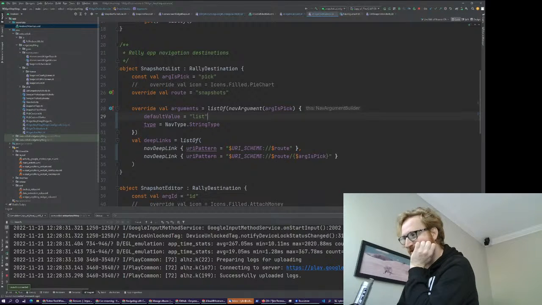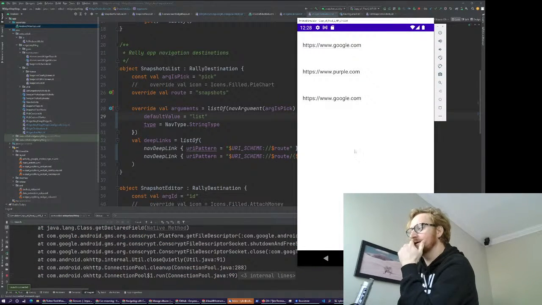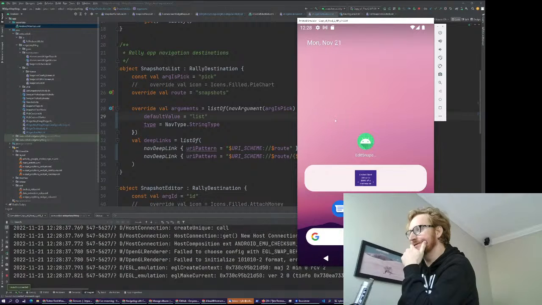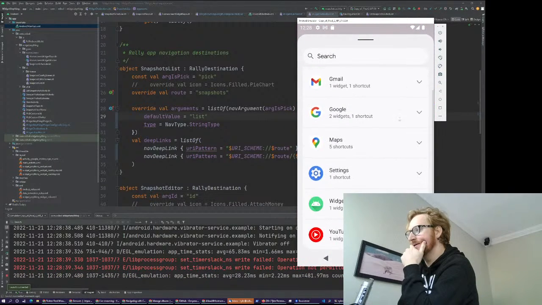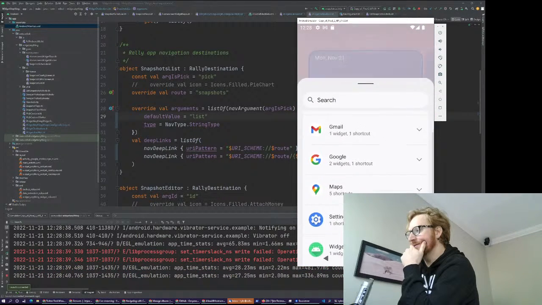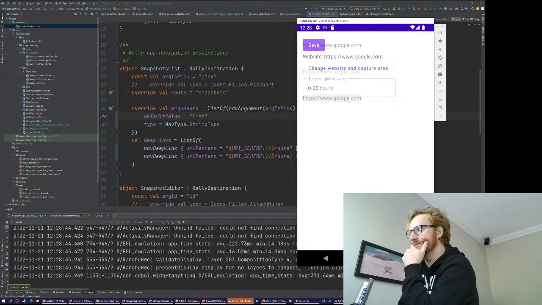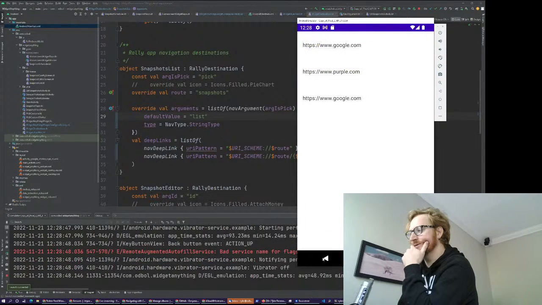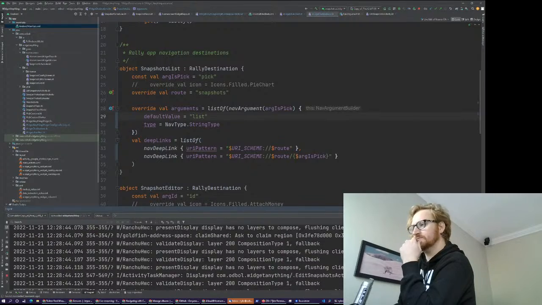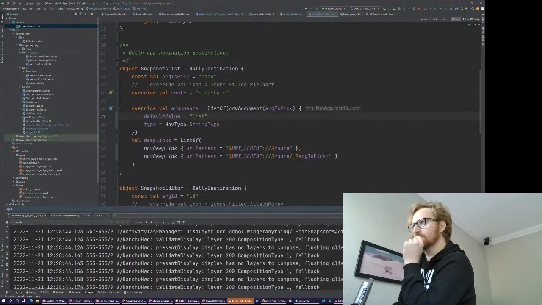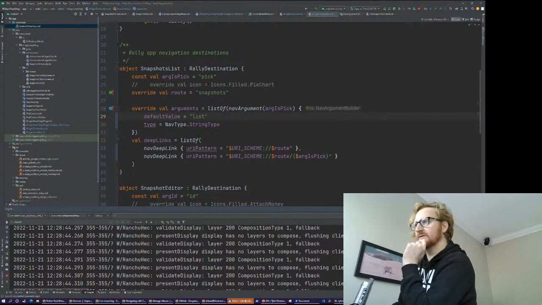It's not well explained at all. Okay, so that did something. Let's see what happens here. Nope, did not work. The default value is list, and also that's the only thing that's showing up.